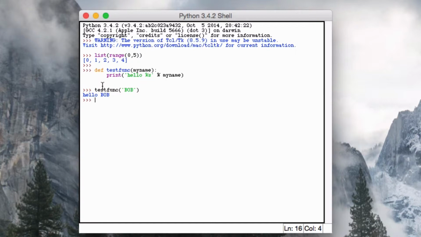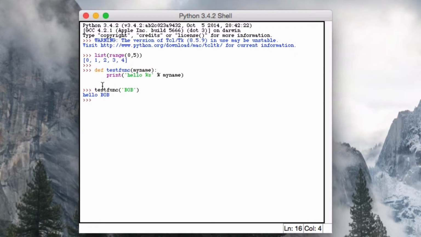So you could do, for instance, def test function first name comma last name, and then you do hello, percent s, and then where you put percent sign, you close quotation mark, percent sign, then in parentheses you do first name last name. So then you could do Bob Smith, and it would say hello Bob Smith.